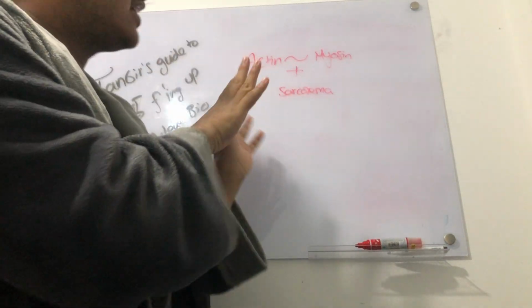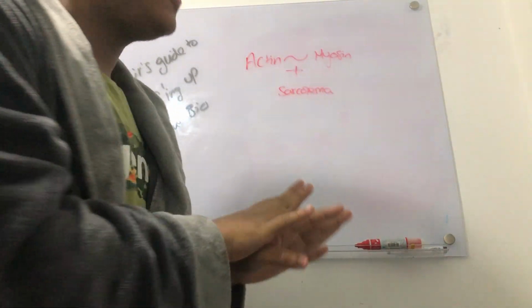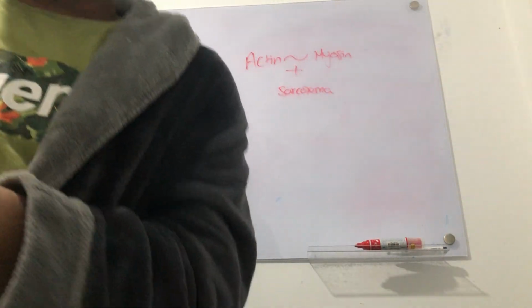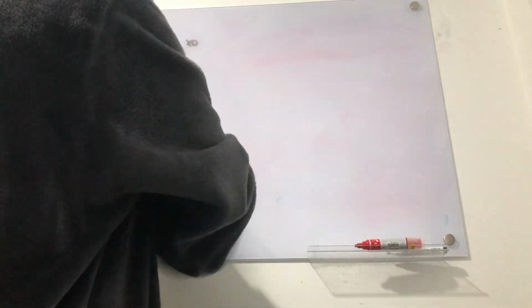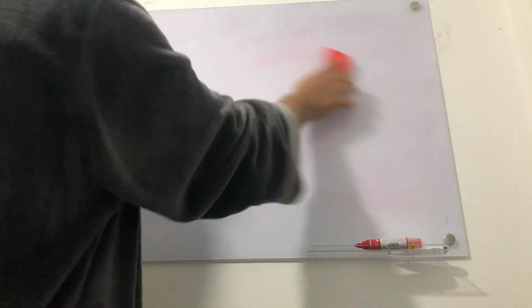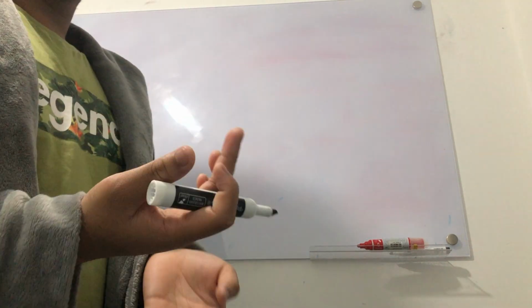Today we're going to be doing actin, myosin and the sarcolemma. This topic's a bit iffy, but once you get the hang of the mechanics, it's actually not too bad. I'm hoping it's going to be a relatively quick video, but let's crack on. First of all, we're going to start talking about the muscle filaments themselves.